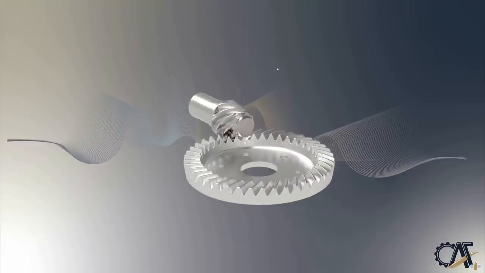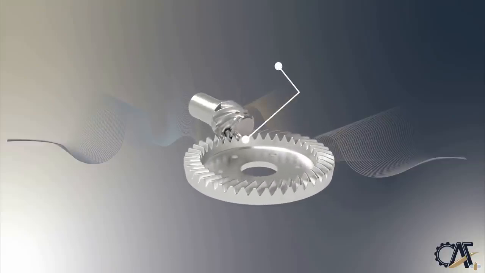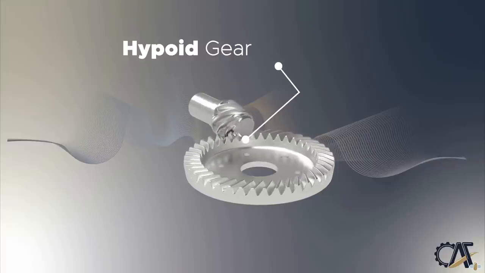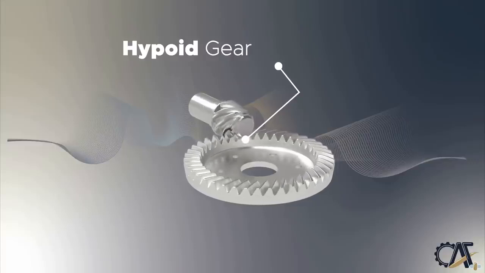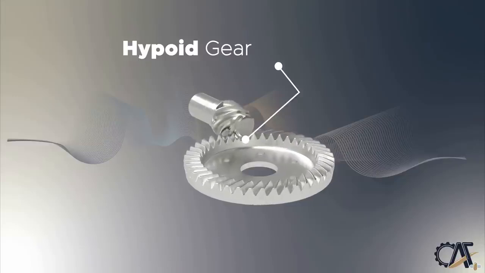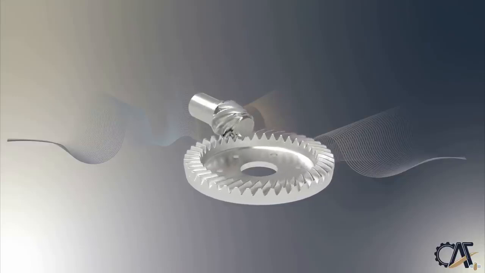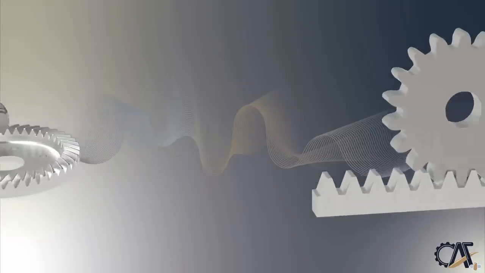Next on the list, we have hypoid gears. They operate on shafts that do not intersect. The hypoid gear is offset from the gear center, allowing unique configurations and a large diameter shaft. The larger shaft diameter means they can have large pinion diameters and make them a good fit in torque-demanding applications.